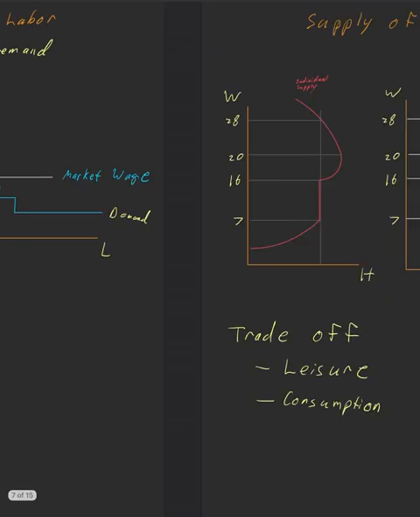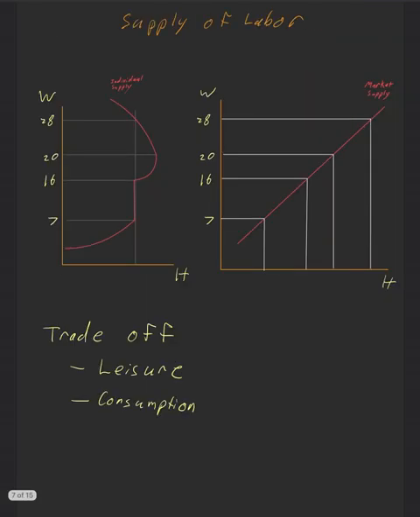Okay. So now that we've established the demand for labor, we want to work on the supply for labor. So supply for labor is fundamentally about a trade-off. And the trade-off is between your leisure, your free time, and the amount of consumption that you want to do. Okay, so this has a very interesting property, though, because what happens if we look at the individual compared to the market, which I've already denoted here, but I wanted to make that very clear.